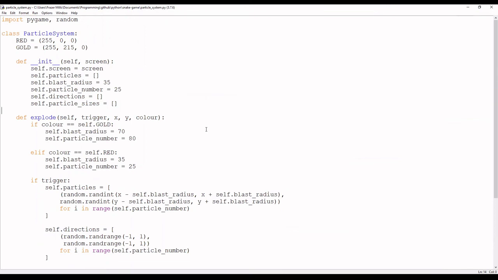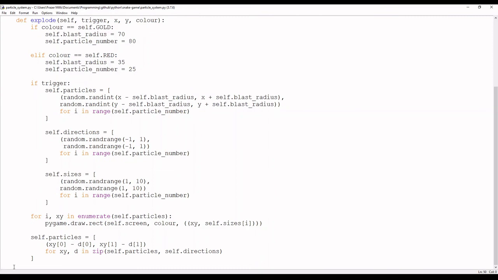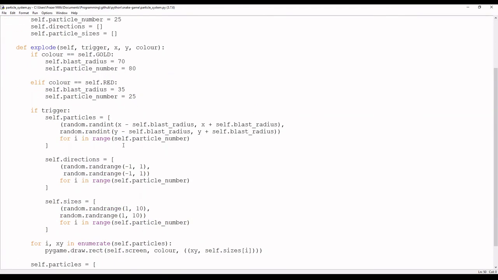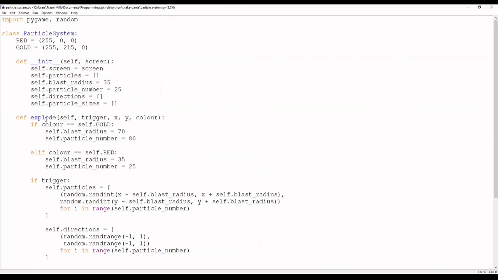Right, so here's the particle system close up. I'll be explaining through it, and hopefully this will be educational and really help you out. So, particle system. It's very impressive, at least in the game. The code itself perhaps is not, because it's actually relatively simple. It's about 50 lines, and I wouldn't say it's on par with Unity's particle system, but it's pretty reusable. With the particle system, you just have the single explode method.